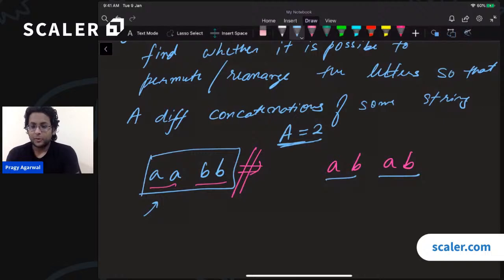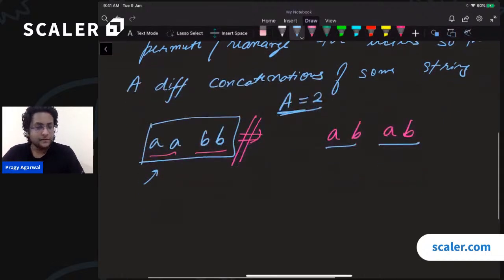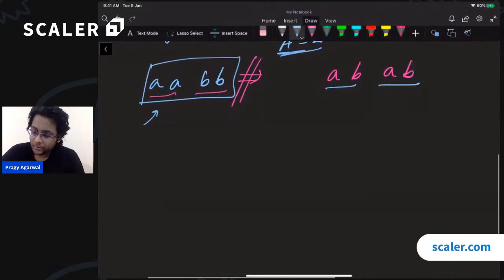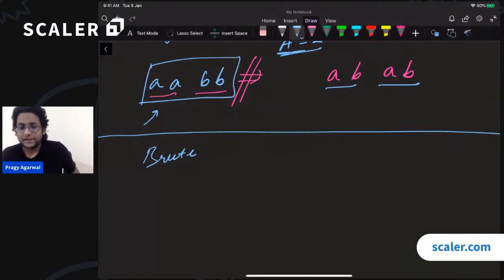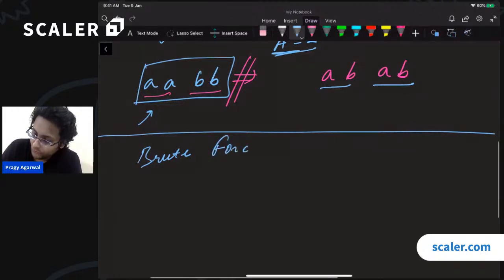So what approach can we come up with for this particular question? Let us always begin whenever we solve a problem with the absolute brute force approach, because as we know, being able to solve a problem is always the first step. Let us forget about the optimizations. Let us do the optimizations later. Let us first solve the problem. So what will the entire brute force look like?